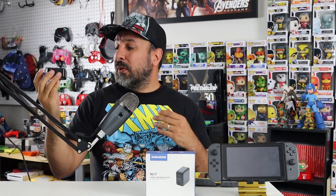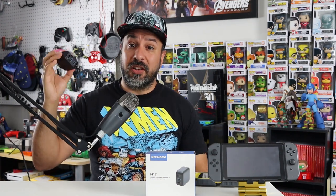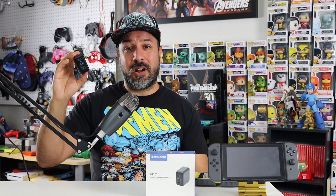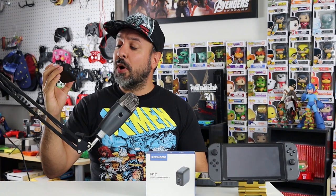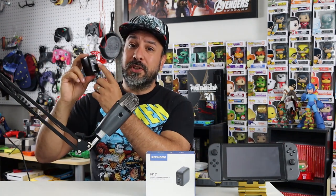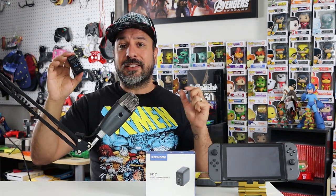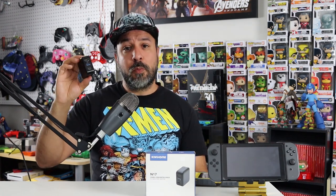Now who is this dock not good for? If you use wired controllers, this is generally not a great dock unless you always play alone with one wired controller — and even then, unless your controller wire is extremely long, this thing will be plugged into the wall and you could be sitting far away. Also, if you hardwire internet into your Switch using an Ethernet adapter, this dock can be tricky because it occupies your only USB slot, meaning you can't charge a wireless controller or do anything else simultaneously. But honestly, as an extremely affordable solution for on-the-go or a secondary dock, I think KiwiHome has hit a home run with this product.